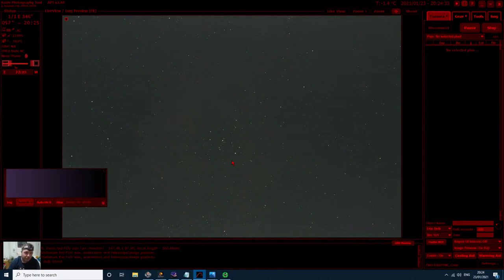Hopefully we should see something of the Rosette Nebula if I'm pointing in the right place. And then before I start shooting, I'll go through some autofocusing, which I've pre-done before we went live, because autofocusing can be, it's not always straightforward, depending on what type of focus you're using.